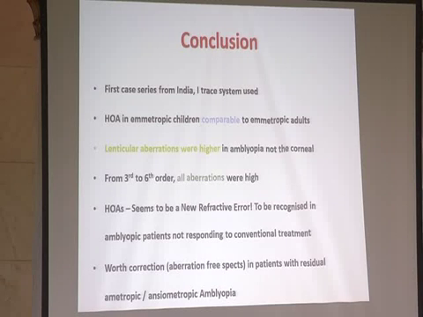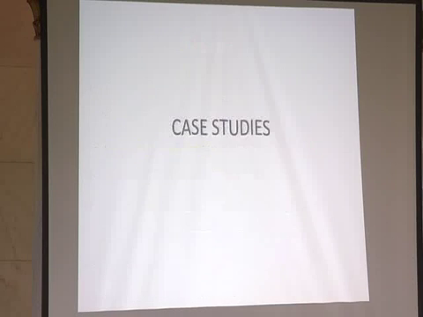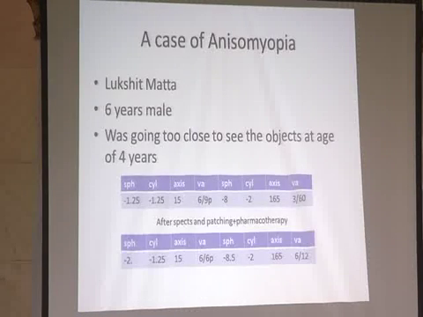We feel higher order aberration needs to be looked at as a new refractive error in patients who are not improving despite best correction, despite full compliance, despite patching, pharmacotherapy, maybe pleoptics. And when you go back and look at the retinas, everything looks normal, then the next thing to do is a higher order aberration analysis and correct them with a new technology called iScription, which are lenses which can correct this kind of aberration, neutralizing lenses.